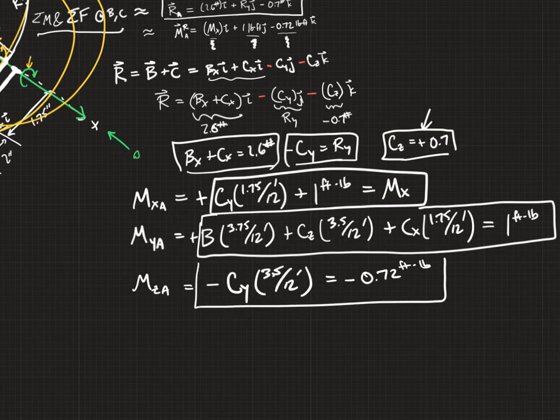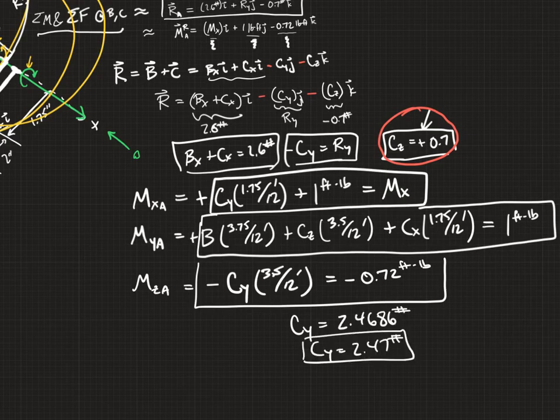Okay, so that's another equation. Okay, so we've got a lot of equations here. So we want to start solving this, and the way we're going to do this is we're just going to be strategic. We're just going to go with the ones that we know are easiest. So like right now, I already know that Cz is positive 0.7. Are there any of those other equations with one unknown? The last one we just did is, so I can solve for Cy right here if I wanted to, and I can say, well, Cy from the line above it, just doing a little algebra, so Cy is 2.47 pounds.